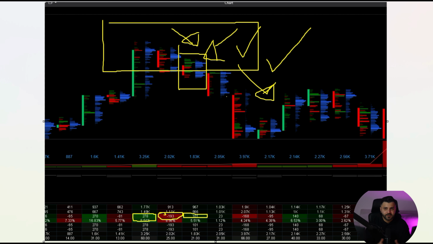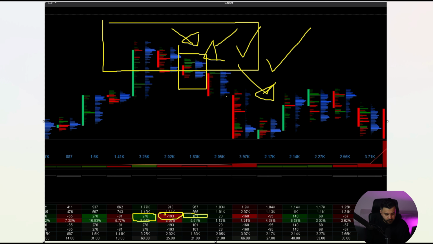One, you're not going to see this at every key level or every potential reversal in the market. It doesn't work like that. But when it happens, it's beautiful. That's one of the things I look for. If I see it, that is a very, very high conviction trade, what some people like to call A plus.